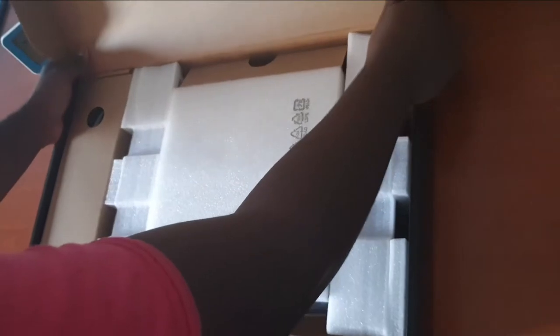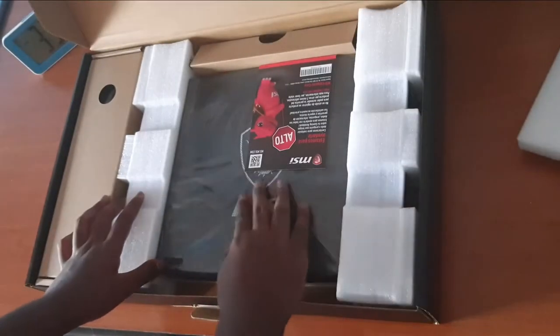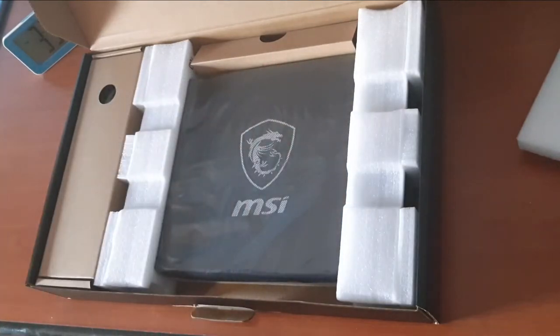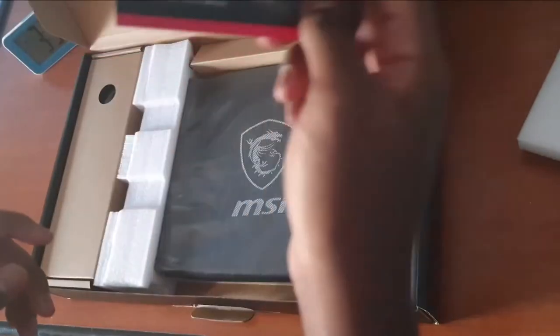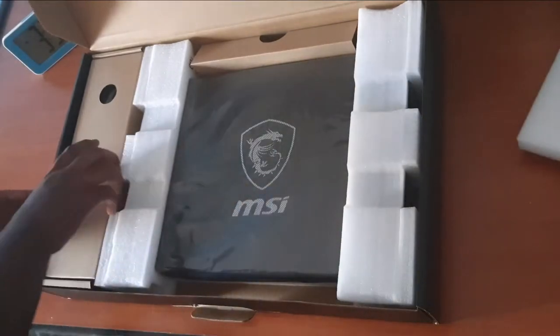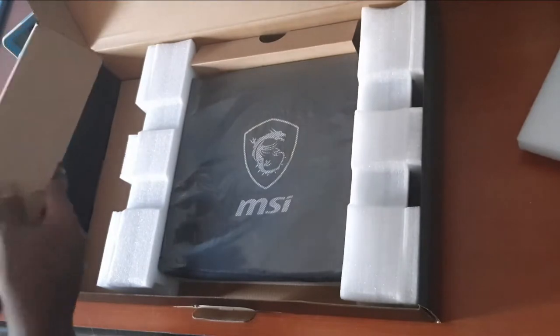Okay, so we are greeted by a lot of foam, and I mean a lot of foam. So yeah. Ooh, there's the laptop itself. Or no, wait, this comes with a case? What is this? Should you have any questions about your gaming notebook, your satisfaction, yeah, we get like warranty. Here's the warranty card, so that's good.